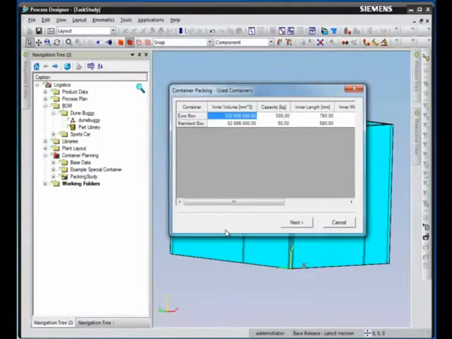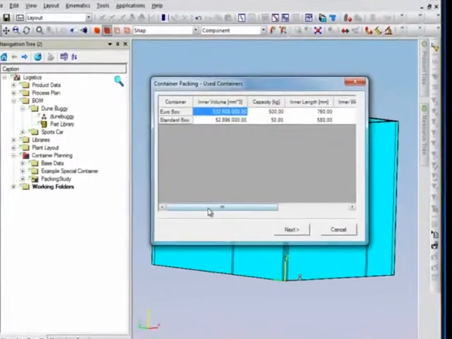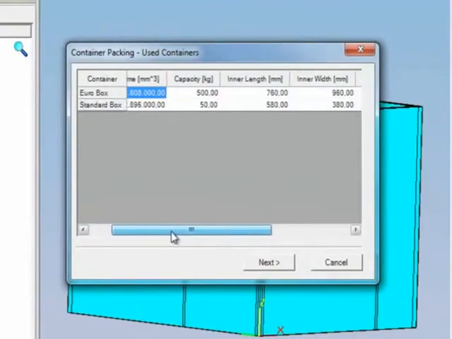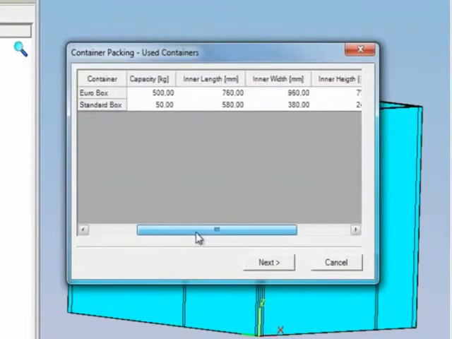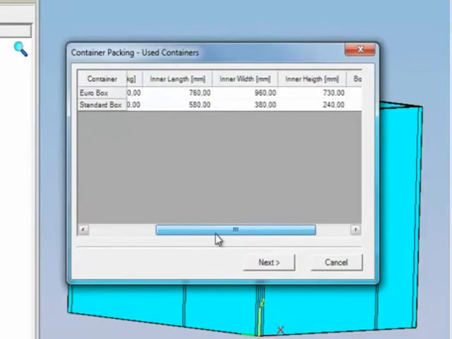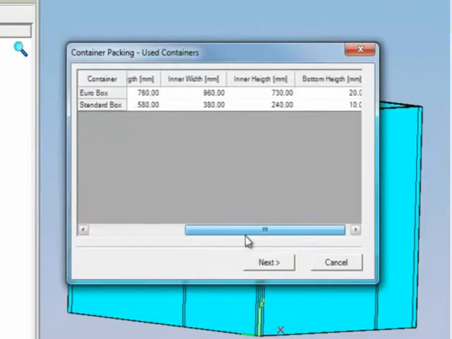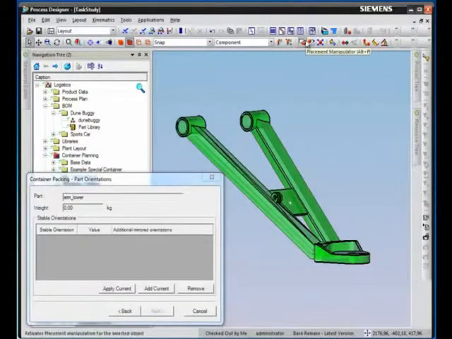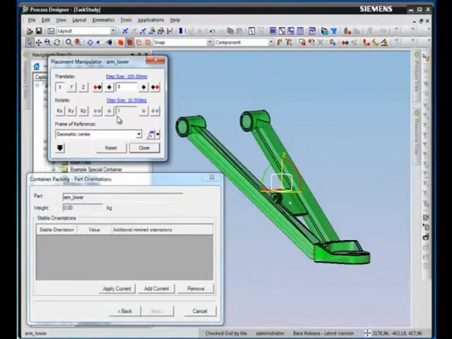Now we'll take a look at the standard packing boxes that are defined in Process Designer. You can see in this dialog the standard dimensions of the selected boxes. Now let's configure the packing study. First, we have to define a set of stable part orientations.